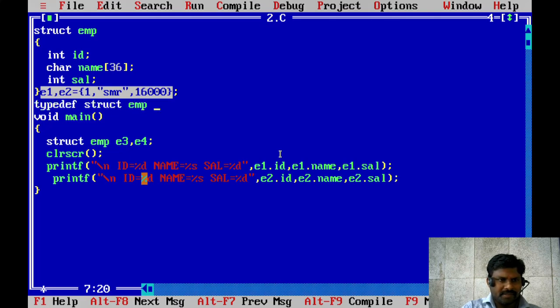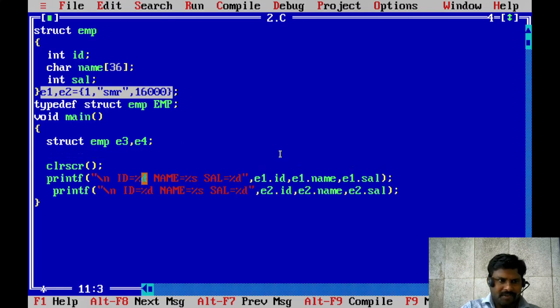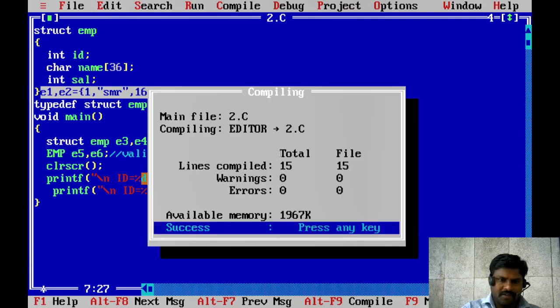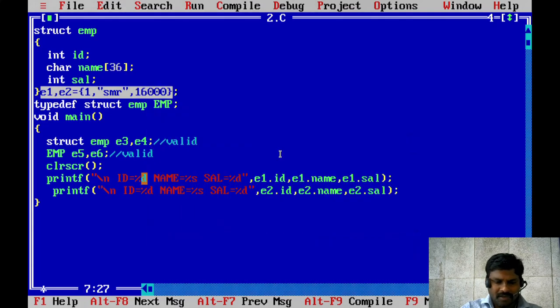Struct emp, capital EMP. So this one is valid. Can I define variables with capital EMP, E5 comma E6? Yes, valid. All are valid. Alt F9, Ctrl F9, Alt F5.